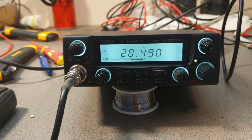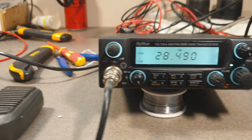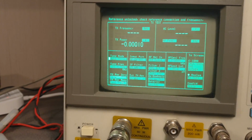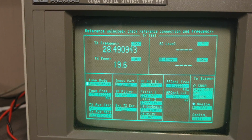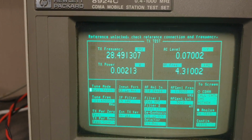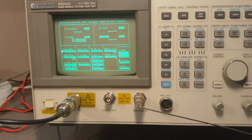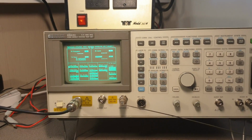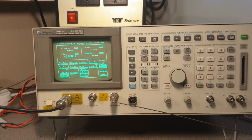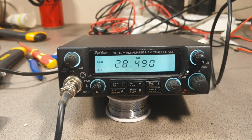Anyway, doesn't matter. All right, let's see if we can cancel that test. Oh, well, at least that worked. From memory, the 8924C picks up its frequency. 1212. Not the best resolution off the 8924s. I'm thinking of the 8920 as well. Very similar, actually, those two beasts, but anyway, won't get into that. But, yeah, it gives you a bit of an idea just what they can do.